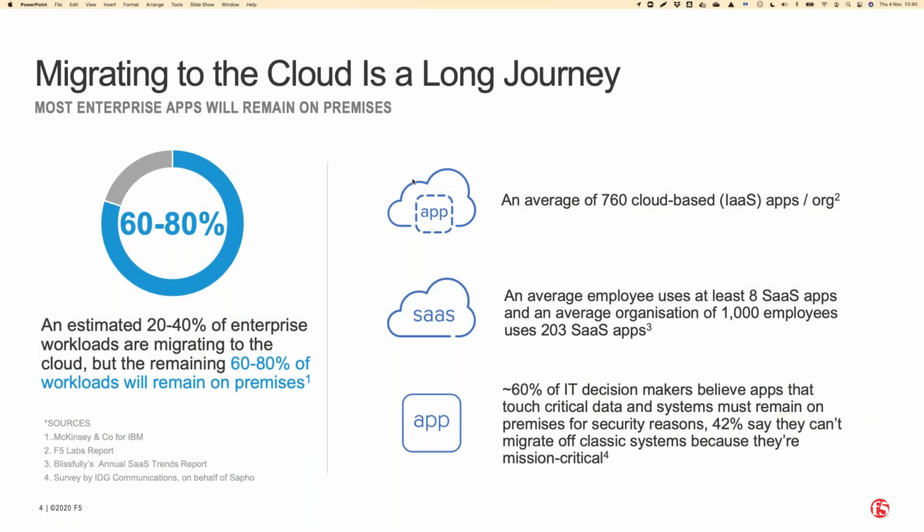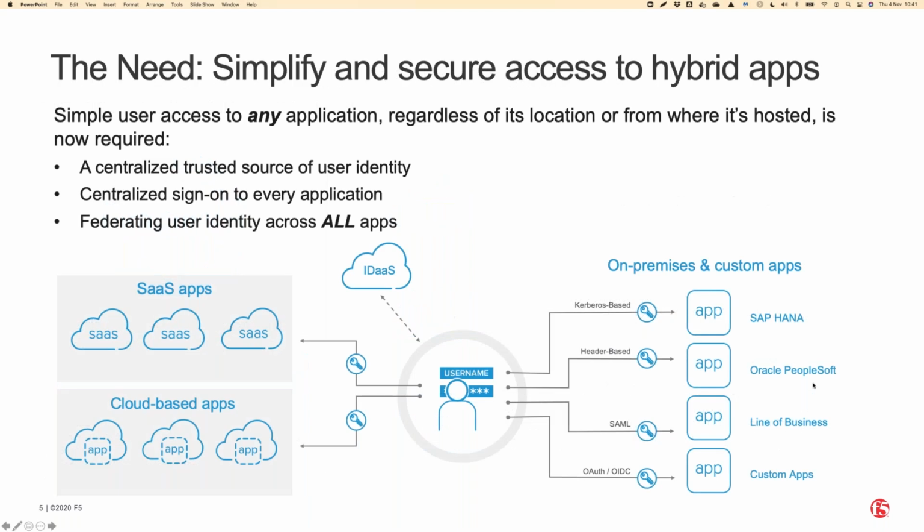Most of the organizations we've talked to at F5 Labs, and there are various sources like McKinsey on this screen, not dissimilar to the results here, say 60 to 80% of enterprise workloads will remain on premises. There is a varying amount of reasons behind that. It could be because they're legacy applications built on some old Fortran or COBOL code. It doesn't migrate very well. They don't support modern authentication. They can't support the latest crypto standards. There are numerous reasons why that is the situation. But that is the status quo, and that's what we have to live with. As security professionals, we have to try and achieve the same level of security compliance for these applications. So in a nutshell, we need to simplify.